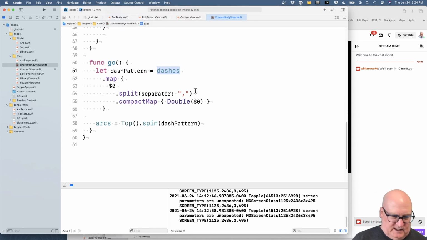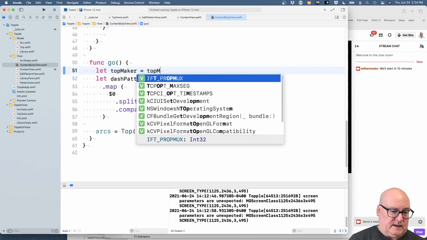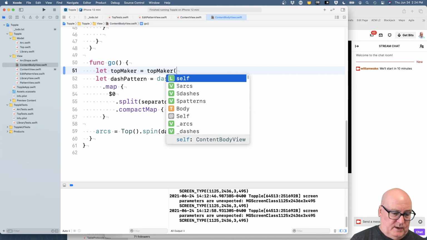And I'm just going to spell out, well, I'm going to assume there's a TopMaker class that is going to give us back a top. Okay, so let's just wish it into existence. TopMaker equals TopMaker from that patterns list.